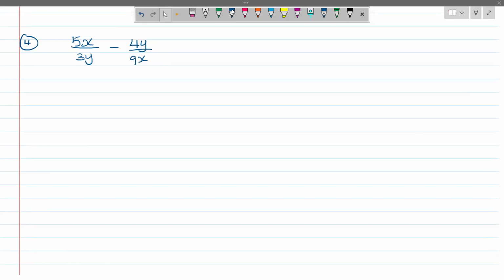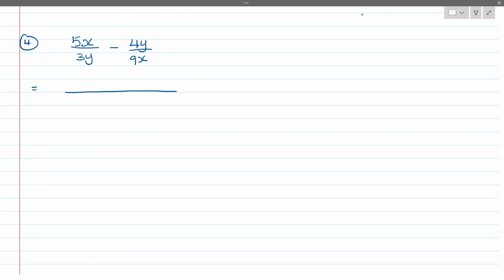All right, so let's look at another example. Here we have 5x over 3y minus 4y over 9x. So this one is slightly similar, but a little different in the sense that the letters we have in our denominator are different, right? In a case like this, we're doing the same thing. We want to find the lowest common multiple of 9 and 3, which is going to be 9, right? You're looking for the smallest possible number that both 3 and 9 could go into. And then in terms of the letters, you need to have both letters there. So the lowest common denominator is going to include both the x and the y, so that both y and x could go into that.